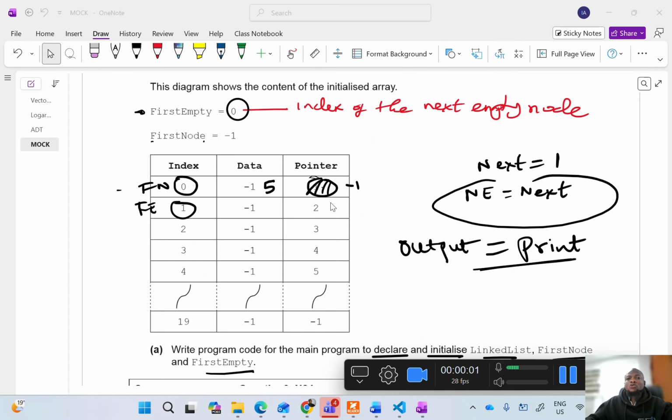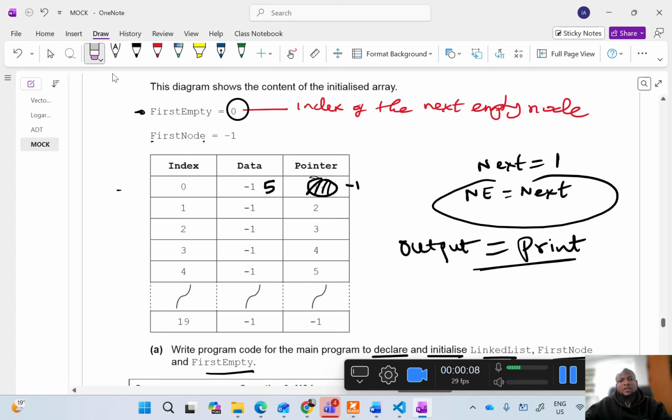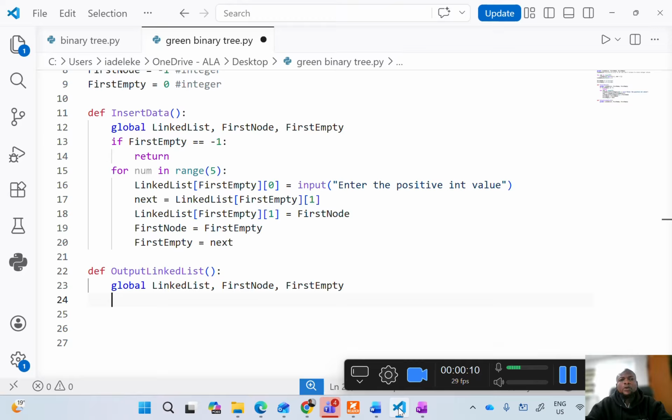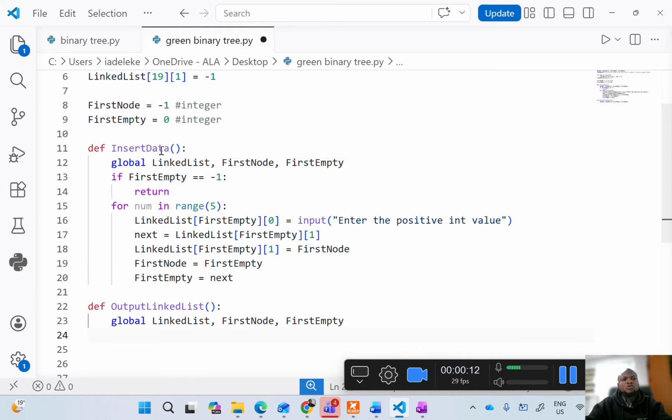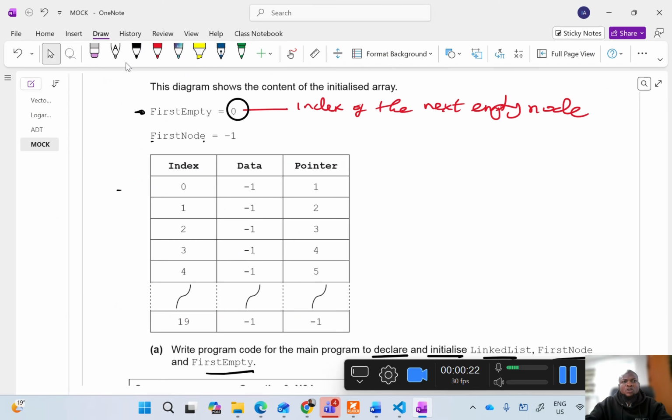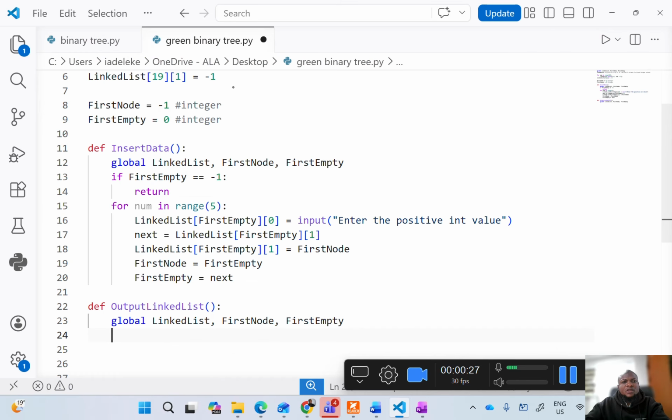Let's run the previous code to understand where the first node is and understand what the question really wants. Remember, according to the question, we are adding first 5 values. So let's move to insert data. Now, for num in, to insert the data, if first empty is not equal to -1, at first, the value of first empty is equal to 0, it is not -1. Okay, good. You return, that means you end the function. So since it is not -1, this part of code will be ignored, isn't it?